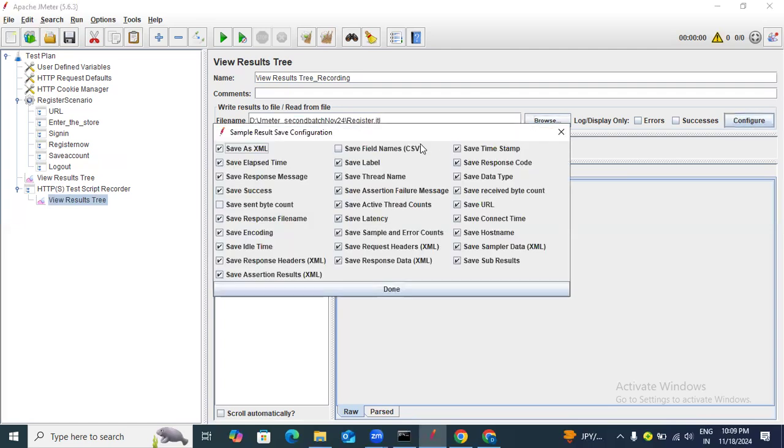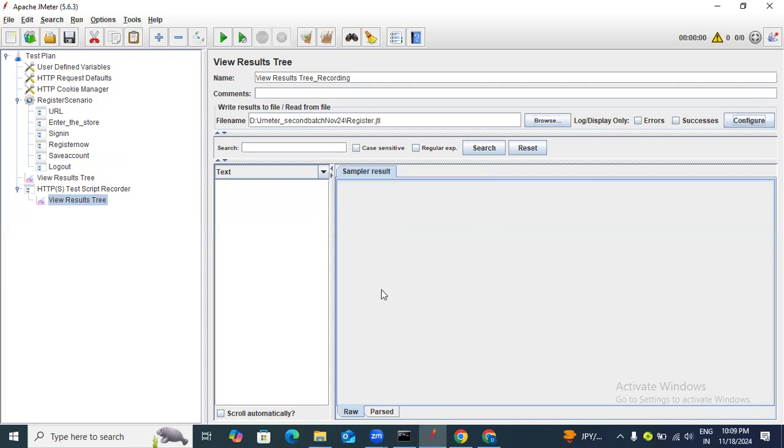Then I will go for configure and save all the tick marks. Keep all the tick marks here. So then this is the recording JTL file.